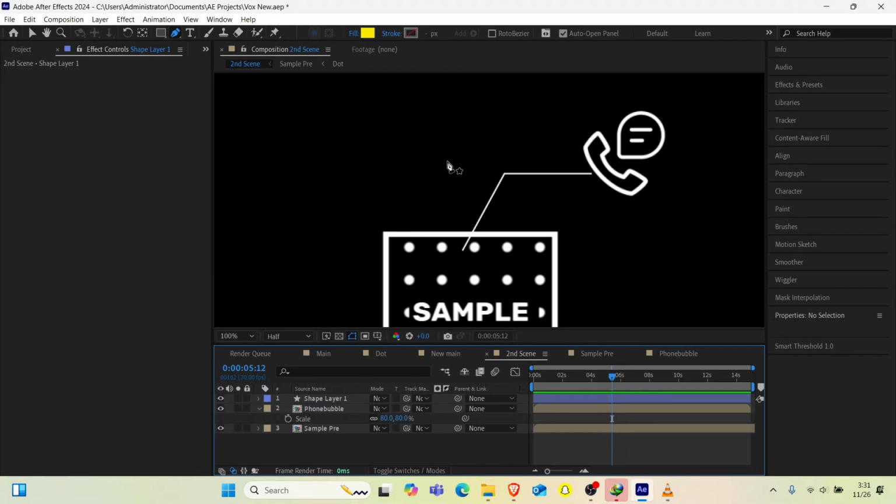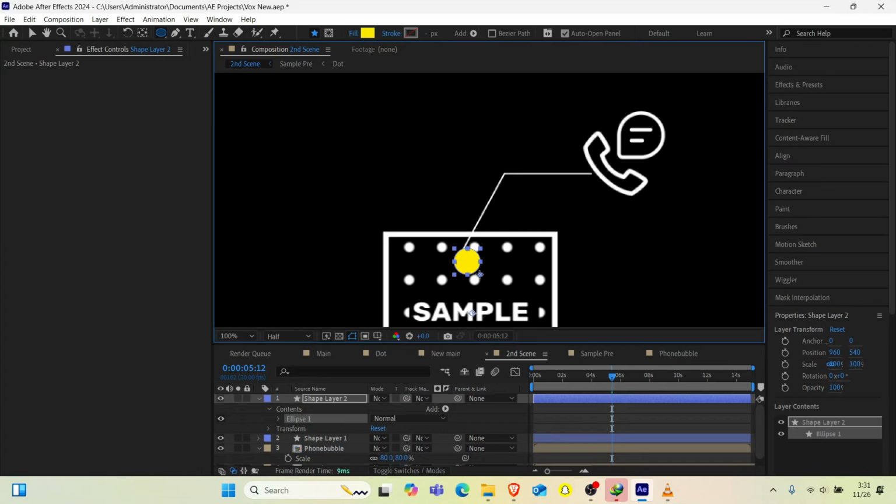So when I'm done, I'll just have to go to my ellipse tool at this side, then I'll click on it, then I'll make a circle. I just hold shift for a perfect shape. Then from there I'll just make it perfect. Alright, so when I'm done, just make sure it aligns perfectly on the tip of it.